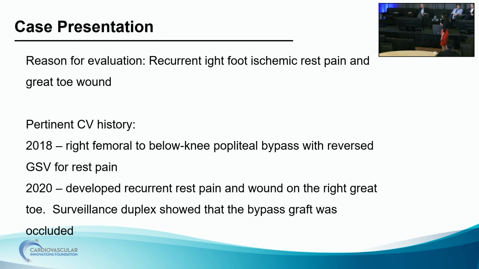So, for this one, I think for bypass graft stenosis, most people would treat these with balloon angioplasty as the first line. And so I have several patients where we've balloon angioplastied bypass graft stenosis, and you can do this a couple of times. I have one patient where we actually put a coronary stent into the bypass graft, but I think at some point when you've gone over a couple of balloon angioplasties of the bypass graft to salvage the original bypass graft, then you have to think about doing the surgical revision.